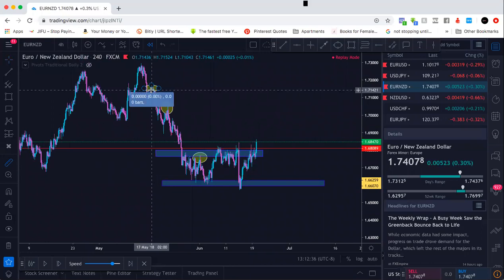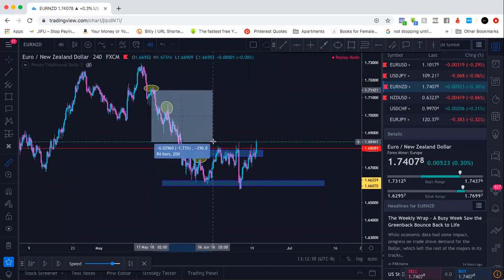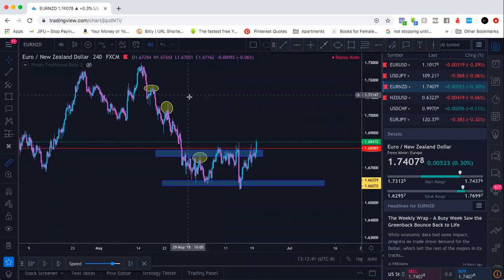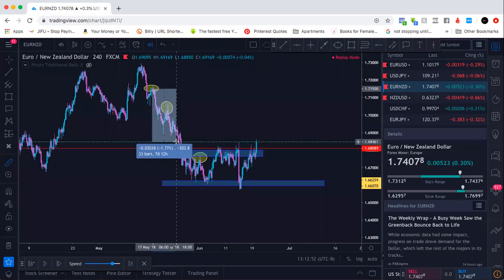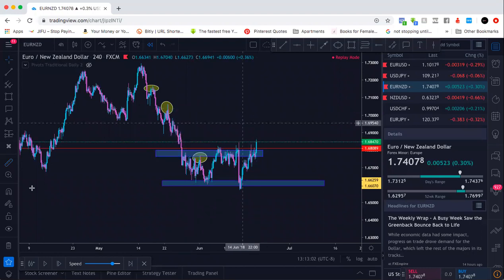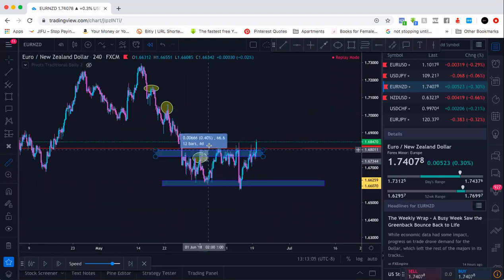So if I would have entered here, that means I caught 269 pips on that entry, and then I caught 205 pips on this entry. And on the first one, somebody do this math for me, about 300, plus another 200. So you got 500 pips in profit, right? And then you enter this trade that takes you out of your stop loss once this candle closes, and you lost 100 of those pips. So in total, you made 400 pips, and that's where risk to reward comes into play.